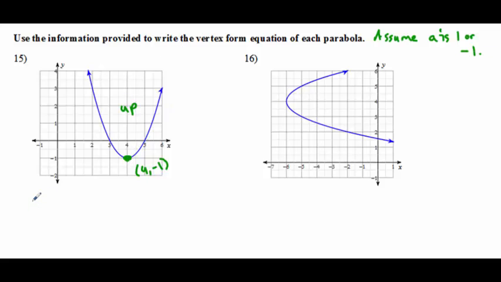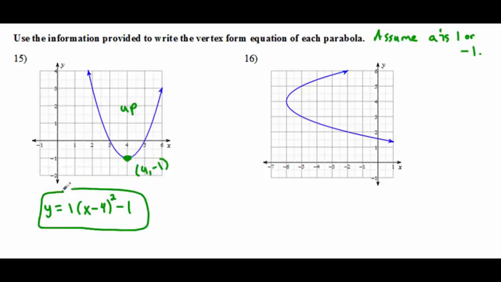And so in our vertex form equation for a parabola, it says y equals, and then we have a here. And so a is positive when we open up or right, and it's negative if we open down or left. So this should be a positive 1 in front of our parentheses, or you don't have to put anything in front, because 1 is not needed. Then I'm going to put x, and I put minus 4, because that's my x value. And then I put minus 1 on the outside, because remember, outside my parentheses, I don't change the sign. So this would be my equation.